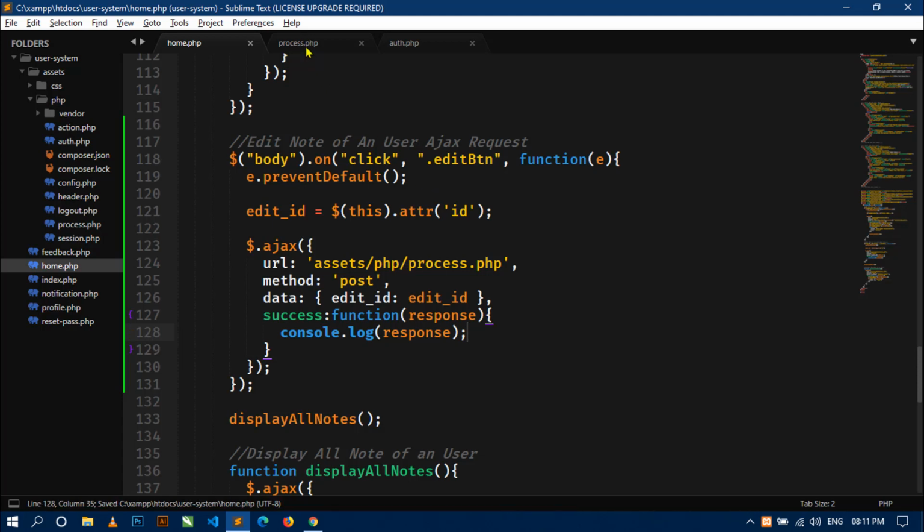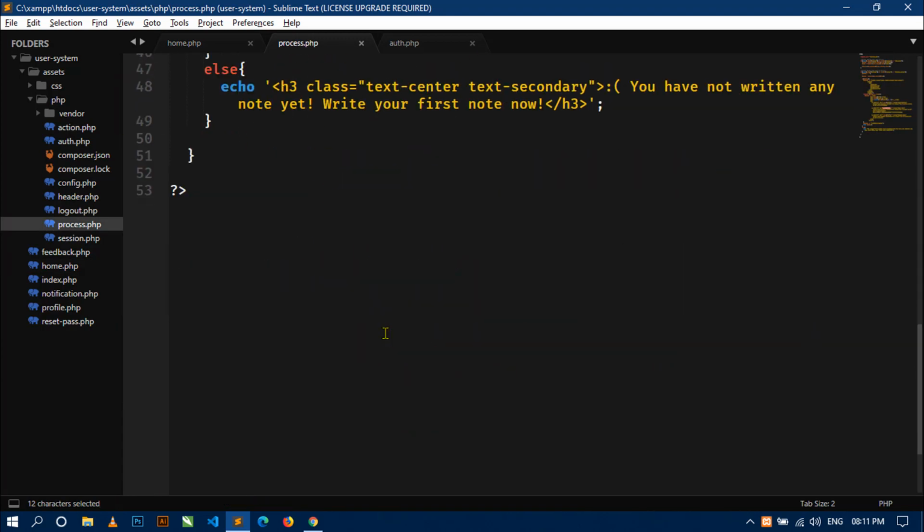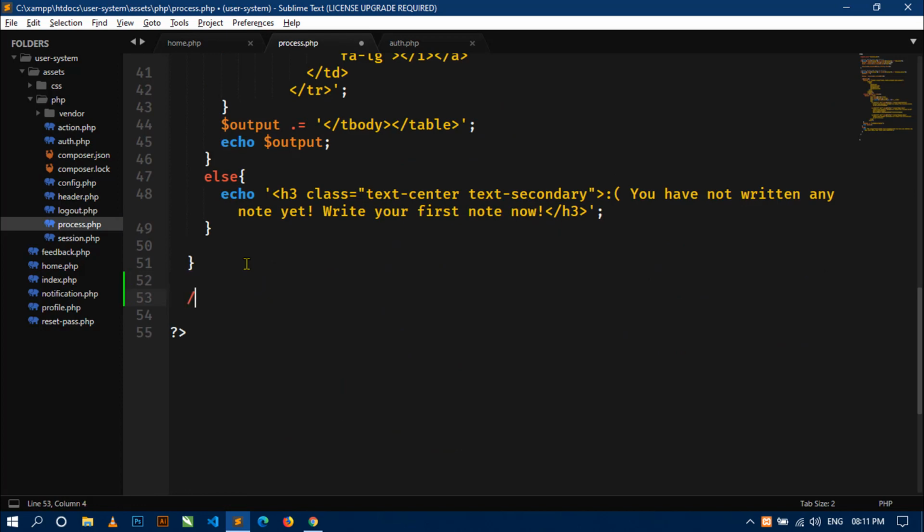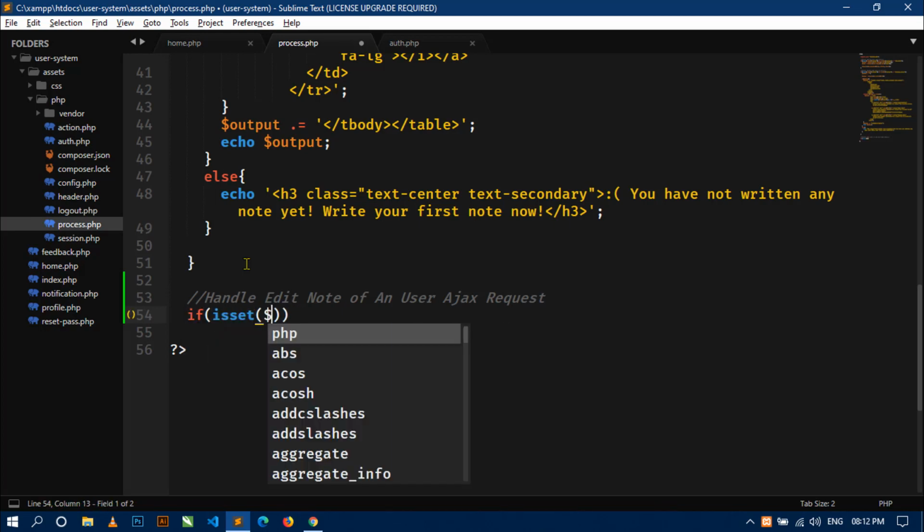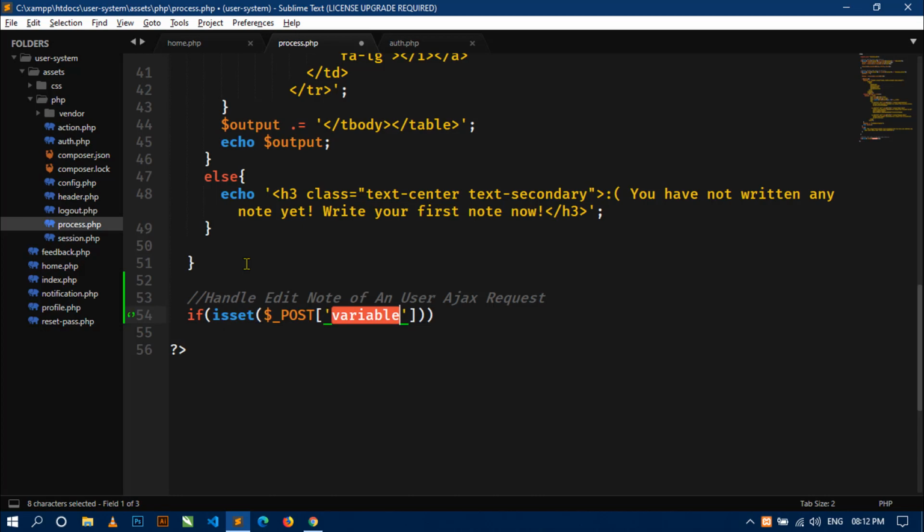Now go to the process.php file, and here I will handle the Ajax request. I will write a comment, handle edit note of a user Ajax request. Here I will use isset with the super global variable post and then write edit_id.